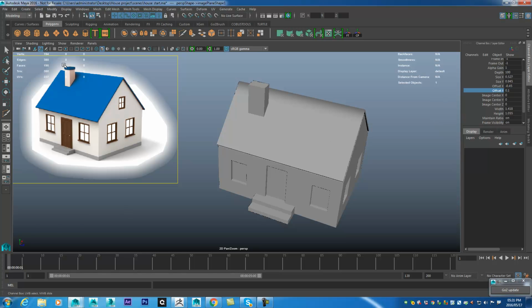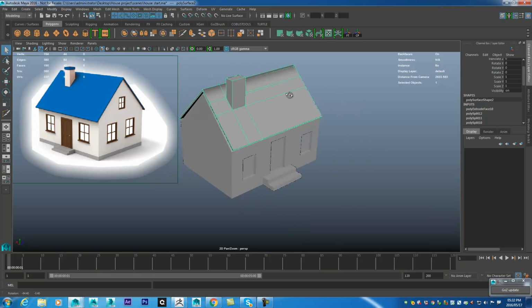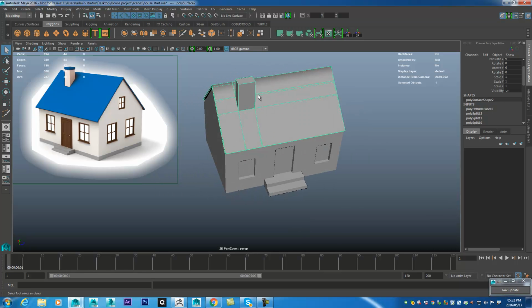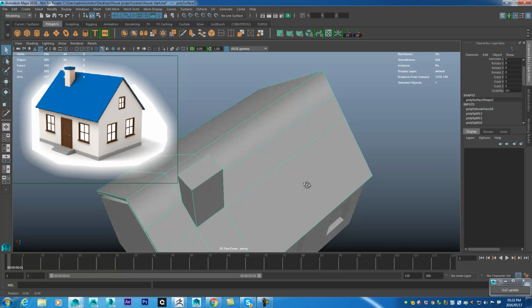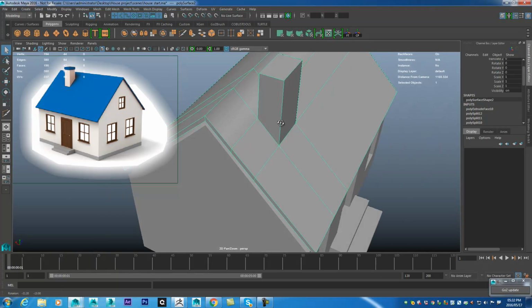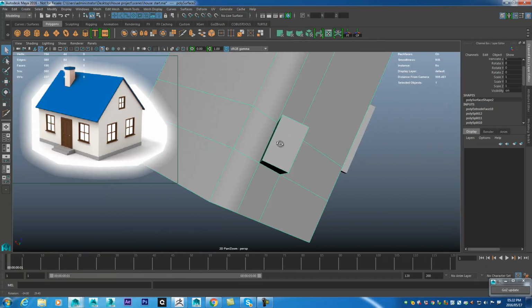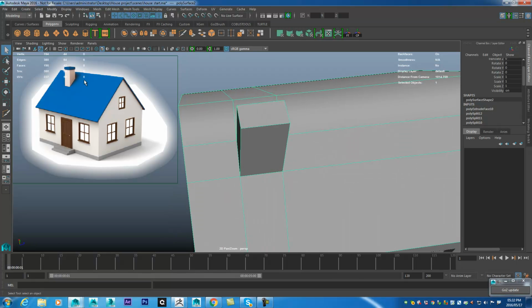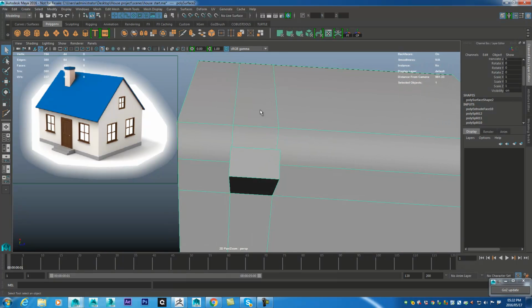So now if we have a look at this, we can see that there's a little bit of a frame at the top of the chimney, and we have a few extra details we want to add. So I think let's start off with the chimney, that being the simplest shape at the moment. I'm going to select the roof. I'm going to hit F to frame on that, and I'm going to change the shape. At the moment it's very rectangular. I'm going to try and squeeze it up to be more boxy.